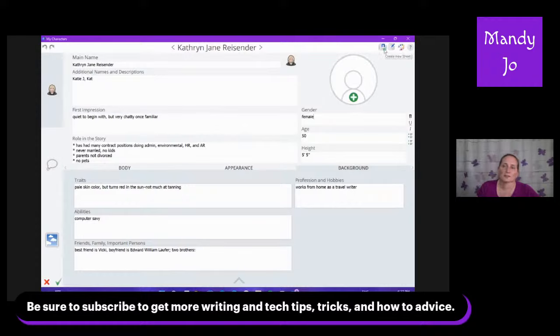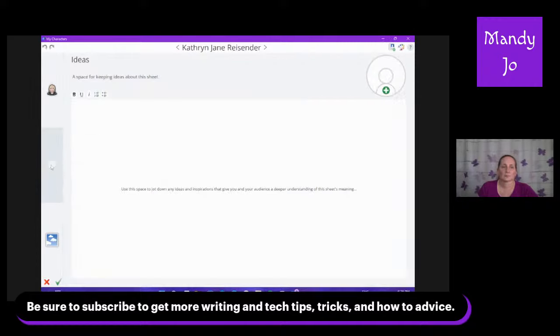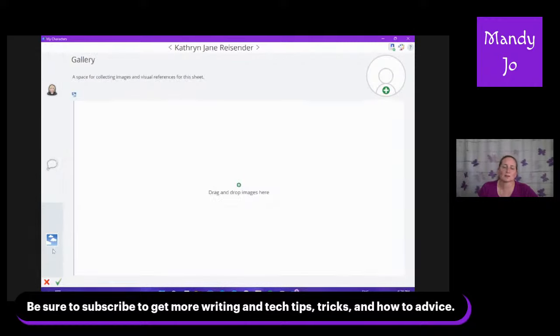And that's where you, up in the upper right, you can create a new sheet for a new character. You can edit the sheet, which is where you would actually go to edit and be able to customize what all of these say. And then of course you have a sheet color. You can change it up. What are her ideas? A gallery of pictures for reference.